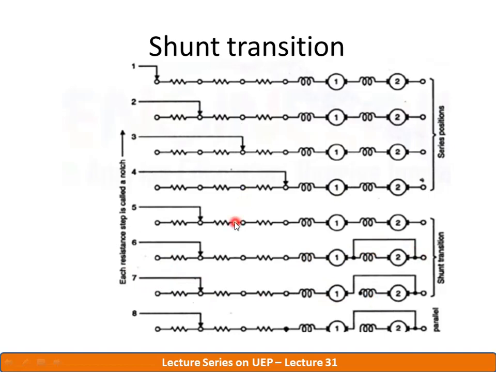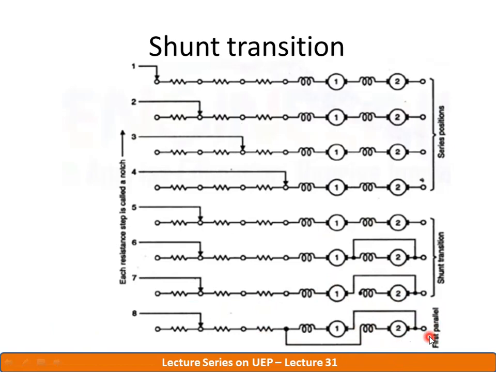Up to the fifth stage, the two motors produce the speed. In the sixth stage, only one motor produces the speed. The speed of the device reduces, which causes a jerking and vibration effect. In stage 7, one motor is completely disconnected. Here also the speed of the device reduces. In the eighth stage, the two motors are connected in parallel, and the device gives full speed. With the help of parallel connection we can achieve high speed.